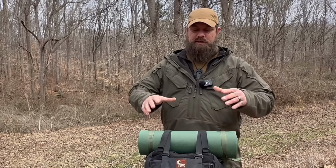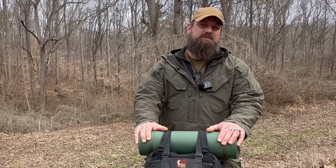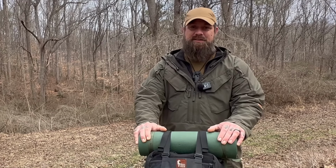The things for me that I carry inside of my pack, they're generally the hardest things to recreate in nature. Just because you can recreate something in nature doesn't necessarily mean that you should recreate something in nature. There's a lot to be said about being tactically efficient. Morris Kahansky used to say that the less you know, the more you have to carry, and vice versa. But I would say the more that you have to carry, the more you have to keep up with. And also the quality of the gear that you carry is going to suffer as well.